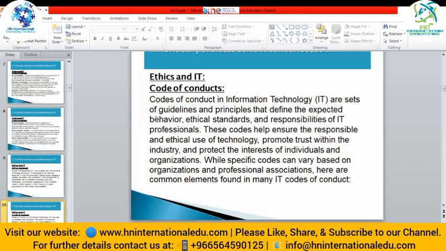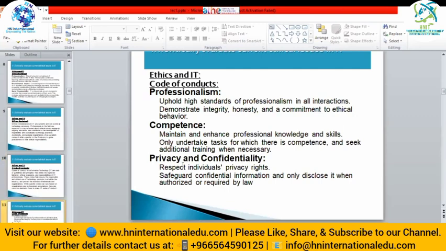So there are some codes of conduct that are developed by the IEEE standards. We will see some of the codes of conduct that IT professionals must follow. The first one is professionalism. As I discussed earlier, your standards should be high in terms of your interactions. You must be honest, and if you made a commitment with your stakeholders or customer, you have to fulfill that. If you committed to deliver your product by a specific deadline, then you have to meet it. So this is the behavior of a professional: you have to be honest, you have to be punctual. These are the behaviors that are the codes of conduct.